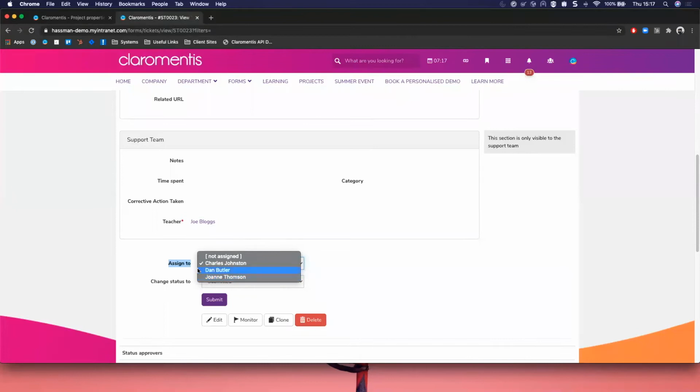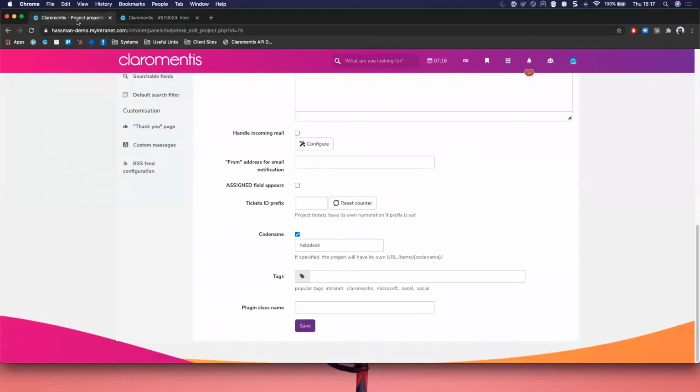And this assign to option, as mentioned, will only appear if this checkbox up here has been selected. With that not being defined, you can't assign it to users, and then you can't use one of the permissions, which we'll see in a second, within the functionality of your form. Again, this isn't always going to be required. It is just something that is available to you, depending on the nature of the form, but can be very useful and powerful in certain circumstances.